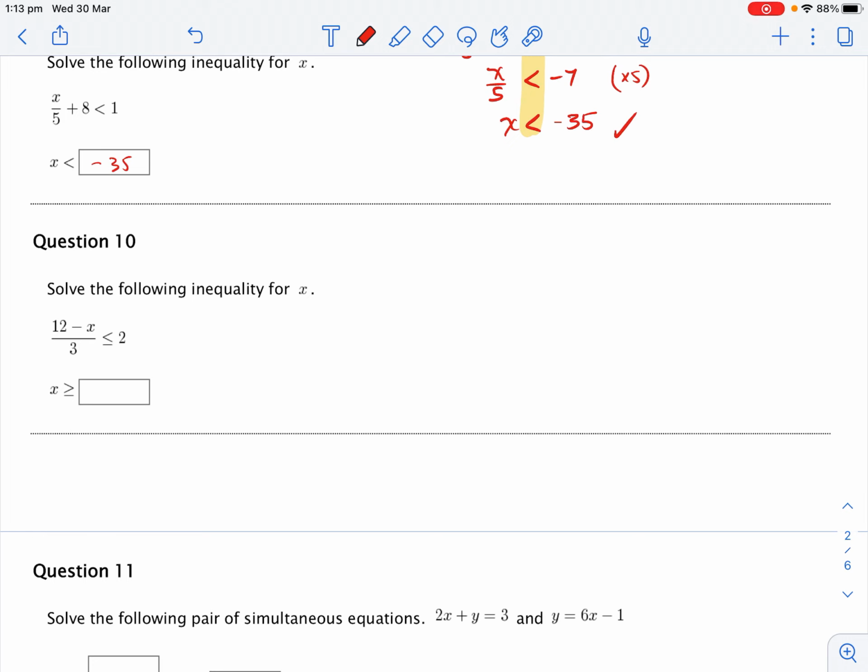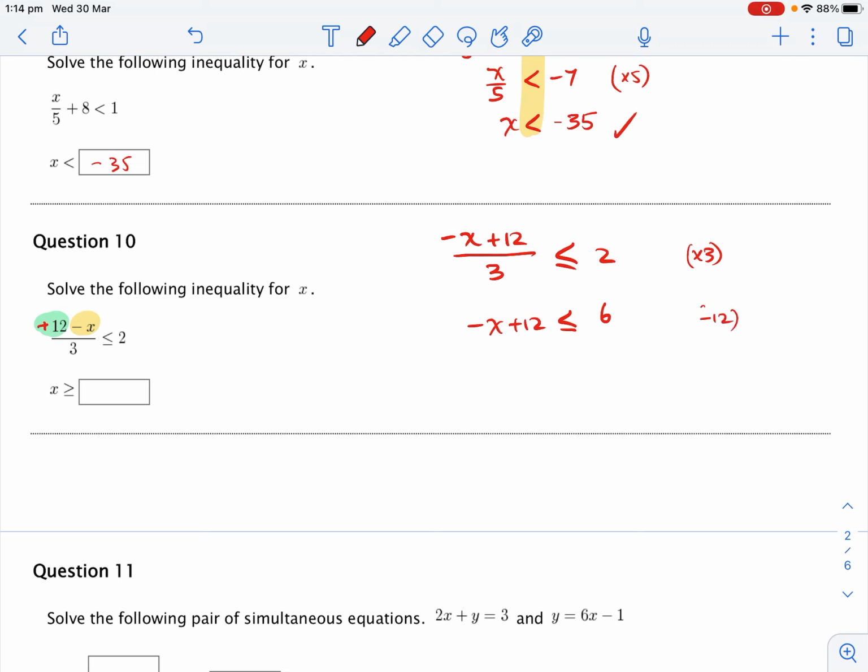All right, in this case, I am going to multiply or divide by a negative, but let's use that trick that we used before. This is a negative x, and it is a positive 12. So let's start by rewriting it as negative x plus 12, all divided by 3, is less than or equal to 2. Okay, do the opposite of divide by 3, which is times by 3. 2 times 3 is 6, and I get rid of the divide by 3 on the left-hand side. Haven't changed my sign yet.